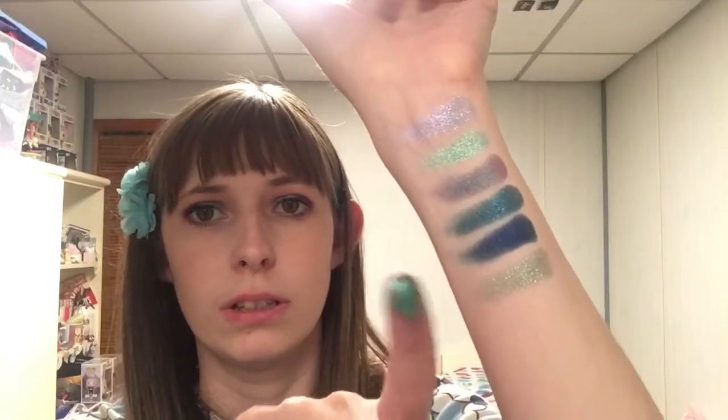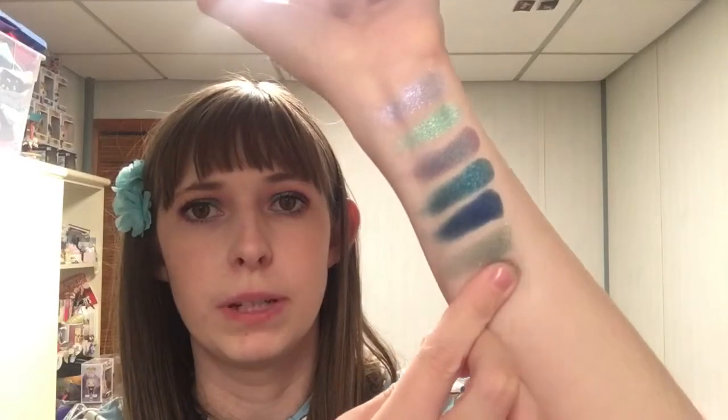Here we go. In the swatches, maybe it looks similar to Banana Daiquiri, but when you have the two in person, this one's definitely more green and this one's definitely more aqua blue. Another one that I really like, and especially I like using it with that one, is Cusp. It's like an emerald green with blue sparkle. And again, I'm sorry that I don't really know which ones they still sell and which ones they don't, because of their recent change in their website.